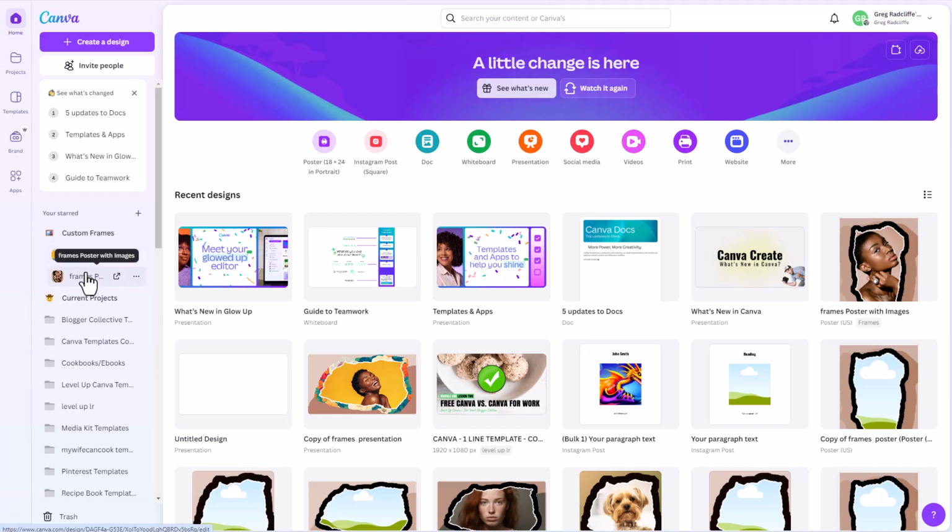So again, I think this is a really great way to have even more organization on this home screen, where you can add your favorites, you can add things that you're currently working on, and immediately, when you open up Canva, you're going to be able to access them. You're going to be able to launch them right here from the home screen without having to search under projects, without having to go in here and type search terms. You can just immediately get to those things if you organize in a smart way. So definitely take advantage of this new Create a Section feature in Canva.